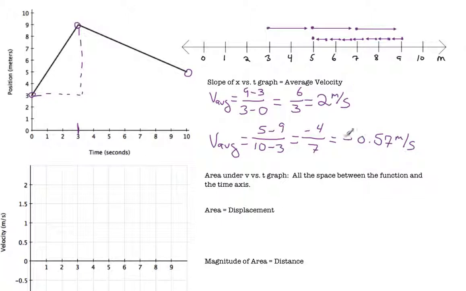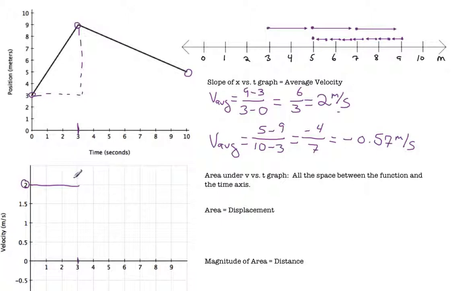So I can represent this motion with a velocity versus time graph, where the first segment has a constant velocity of 2 meters per second. And I can show that by going to my velocity graph. From 0 to time 3, I need to represent a constant velocity of +2. And here's where that number is. This is the +2 velocity. And if it's going to stay constant, that means that this graph can't go up or down. It's going to be at 2 meters per second for all 3 of those seconds.